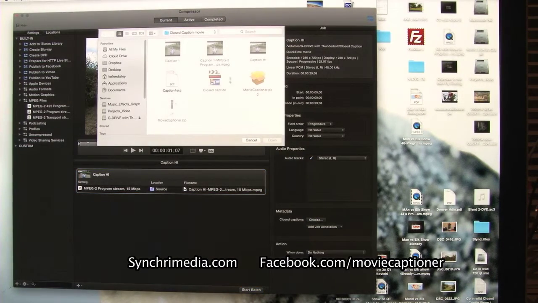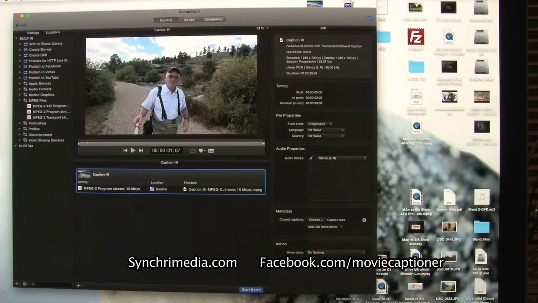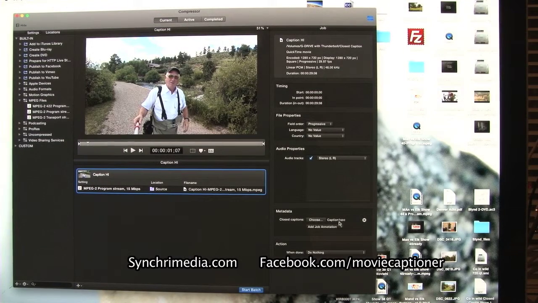Now, go back up to your file, it'll open up that file right there, and find the one where you named it, caption one. There's where you've done your typing. Click on it, open. Now see here, it put it right there. Now what it's done is telling it to put it on top of this movie, and even though you can't see it right now, trust me, it is there.